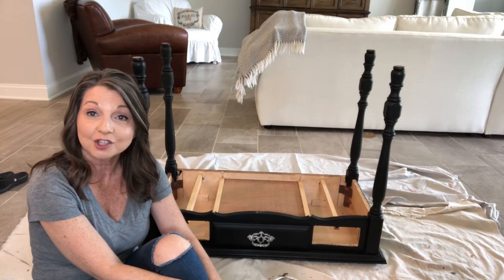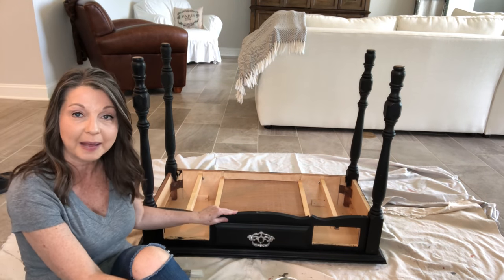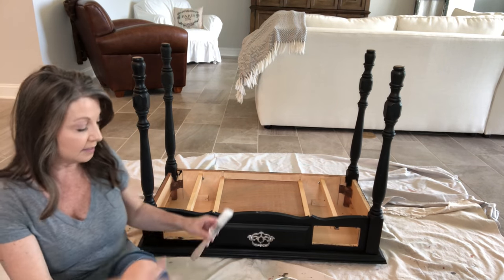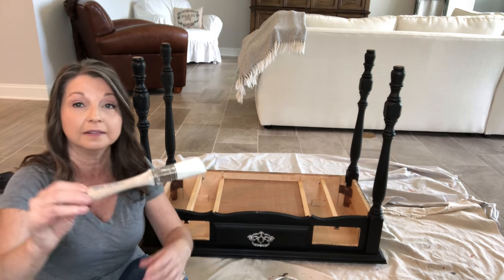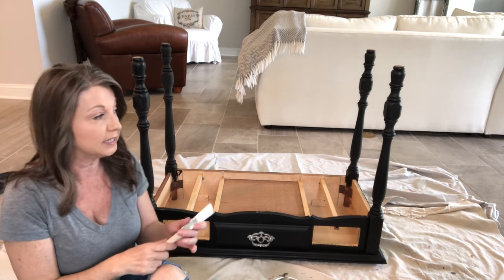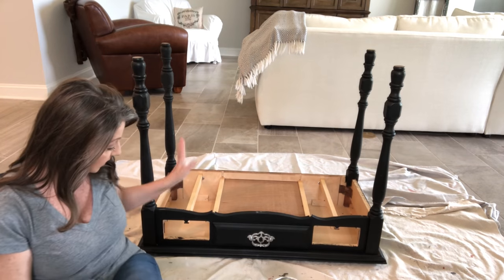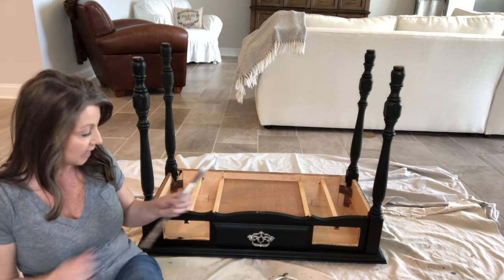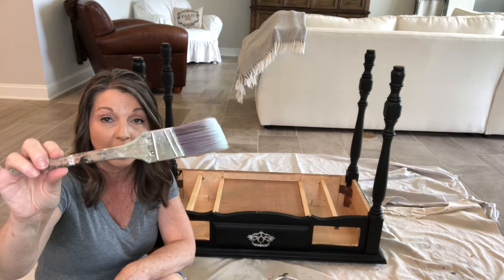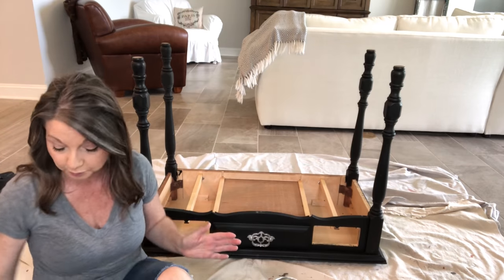So I like to start with the bottom of my project. So I've laid this thing on its back so I can do the legs. And when I'm painting the legs, I'm going to be using this triangle tipped zebra brush that is really going to get into all of these details on the legs. Then when I do the sides and the top portion, I'll be using this angled Purdy brush, and it really helps to smooth out all of those brush marks.